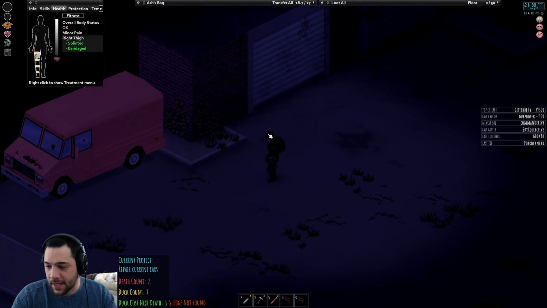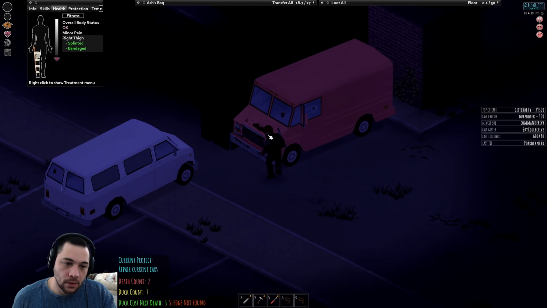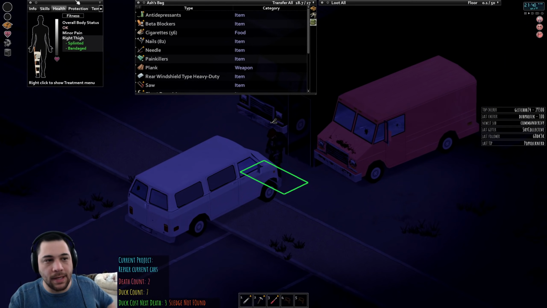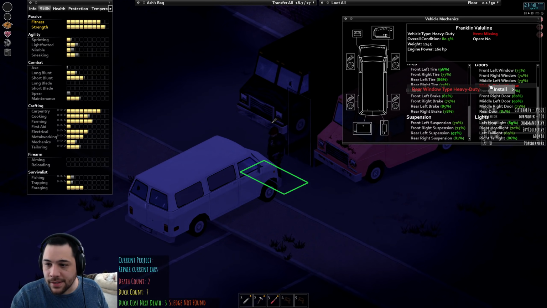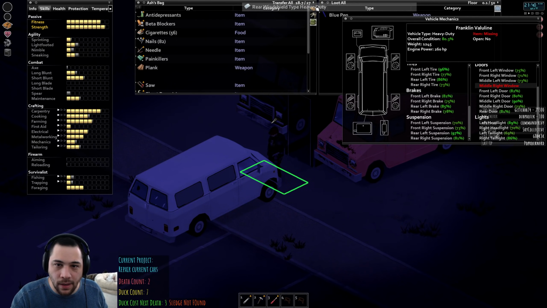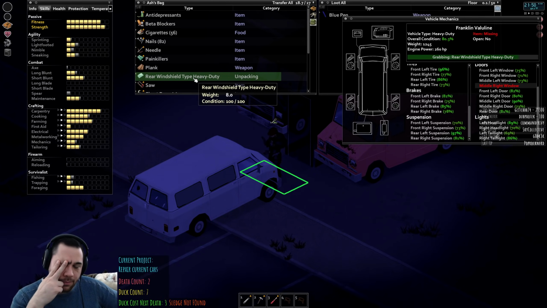How does the mechanics install chance and skill work in this game? As you level up your mechanics skill, it scales. As you become better at mechanics, your chances for successful work go up. Wait, how am I missing this window? Is it not counting my backpack? Oh, no, this is the rear windshield, not the side window. Oh, grabbed the wrong thing.